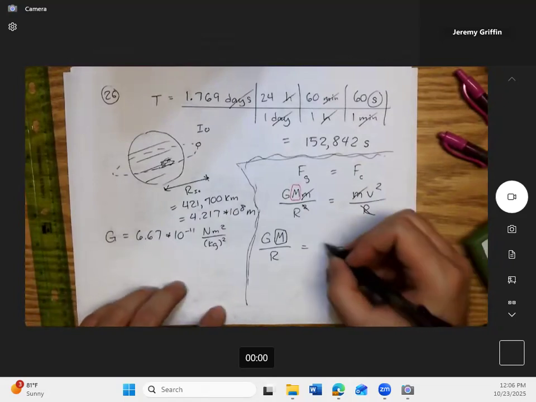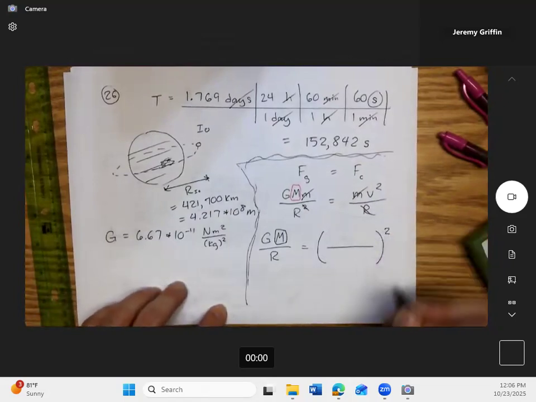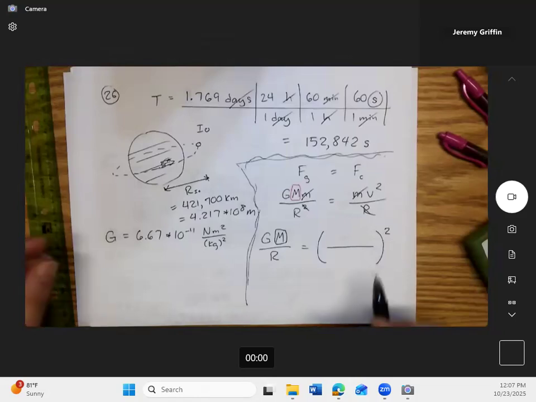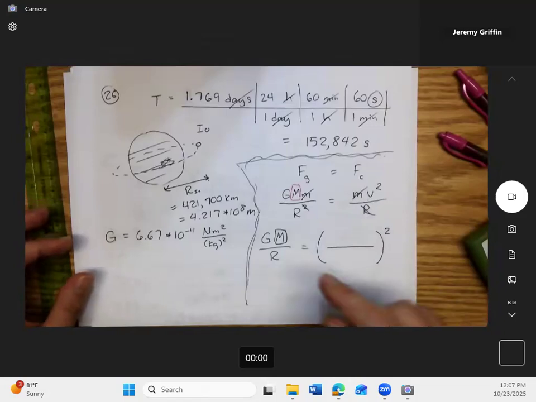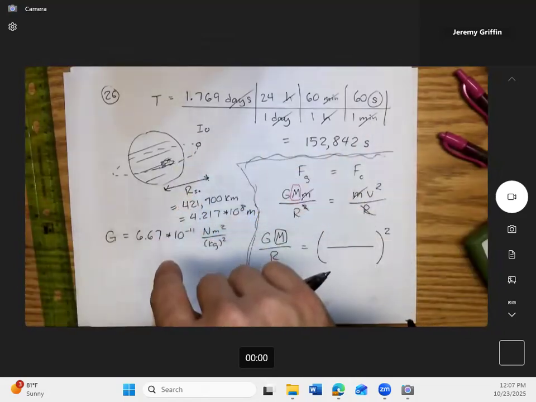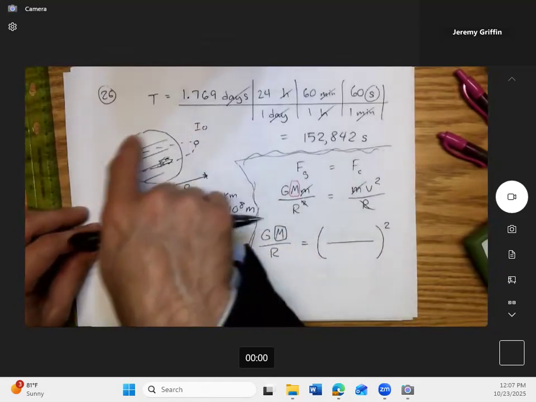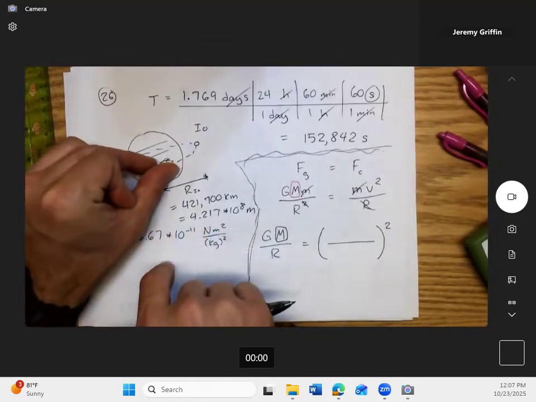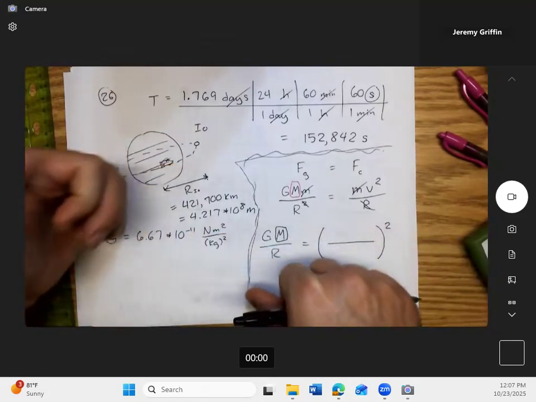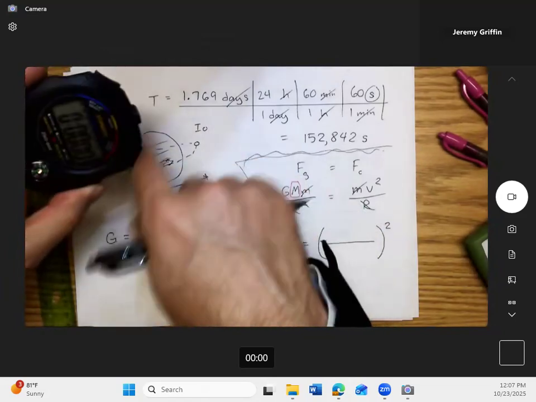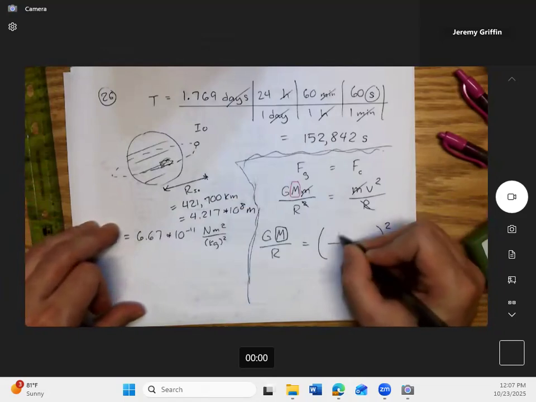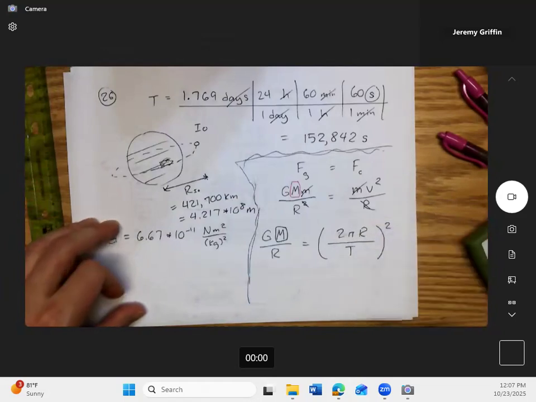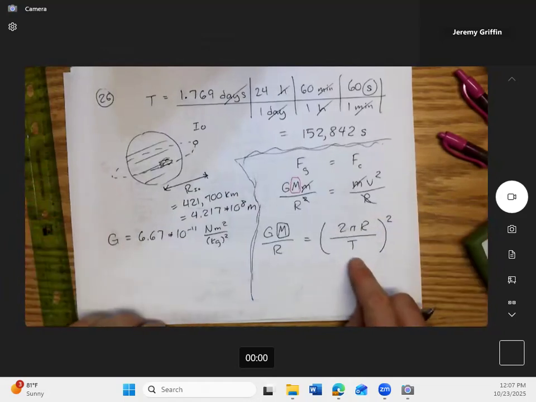I'm going to write this as an expression, something else squared. Distance over time. Isn't speed equal to distance over time? This is a method you've used before in labs in this class, like the Plato lab. When your Plato canister is flying around, you measured the radius of that circle with a meter stick, and you had the stopwatch and timed it. The speed would just be the distance around, which in terms of radius is 2 pi r, and then the time, I'll call it capital T for time period. Is that okay? That's what speed would be?